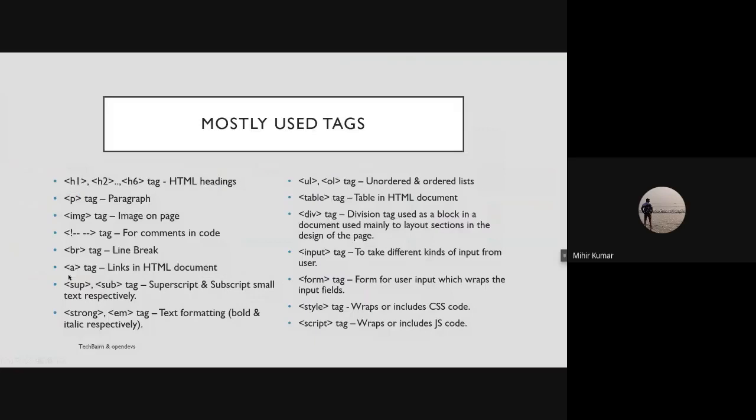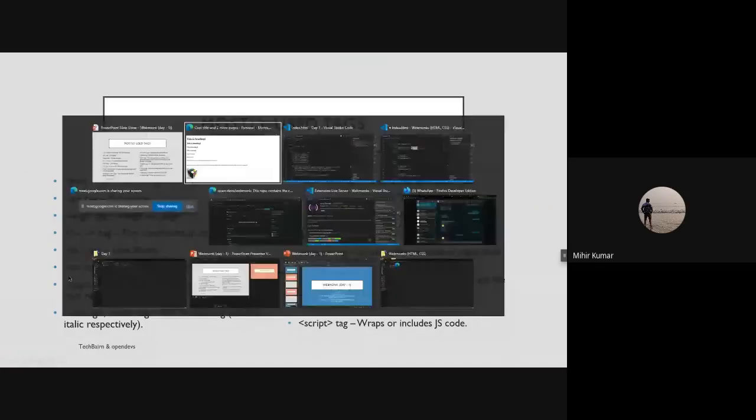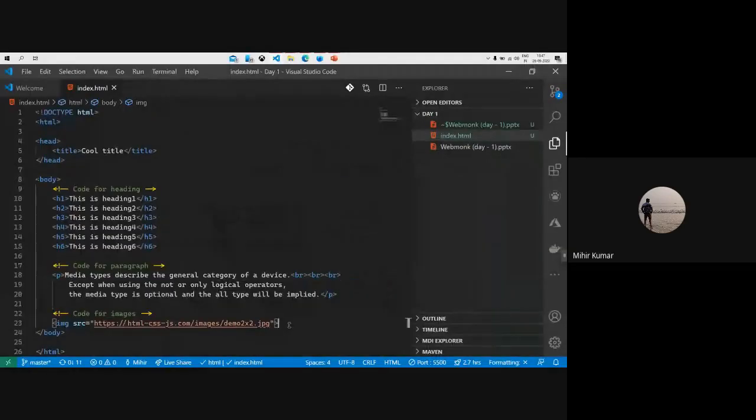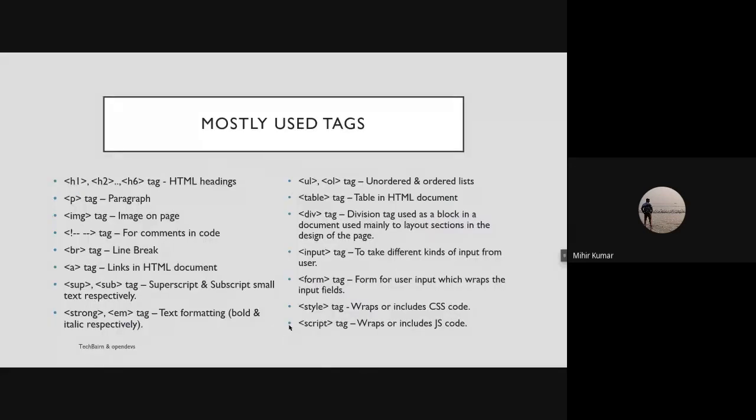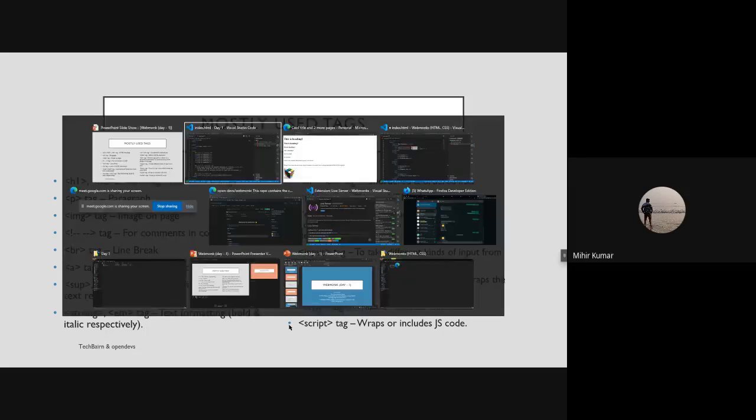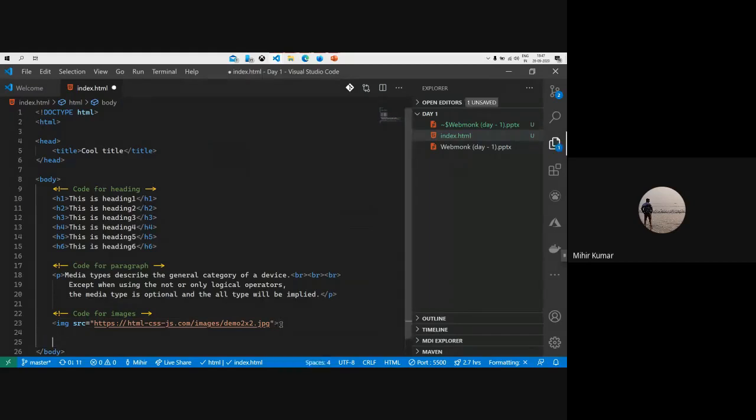So now we will go over the a tag. The a tag is an anchor tag. Anchor tag is used to put any kind of links in your document. You can put a link to your own document, you can even put a link to something that is there in your document using an anchor tag, and you can put a link to an external resource using the anchor tag also. So let's see how anchor tag works. Just let me put some comment here.